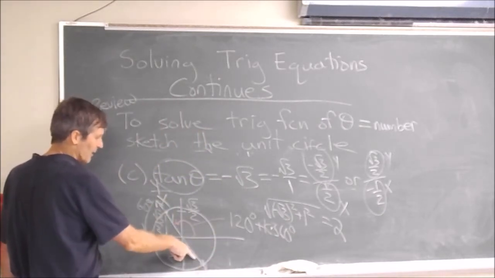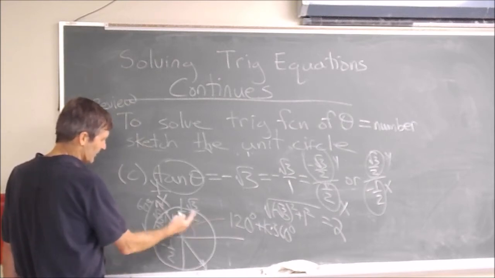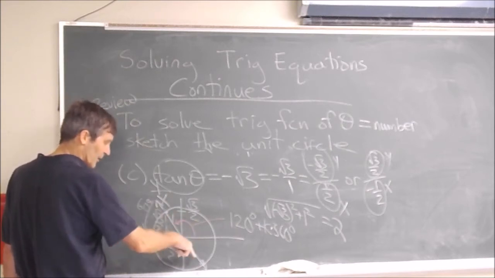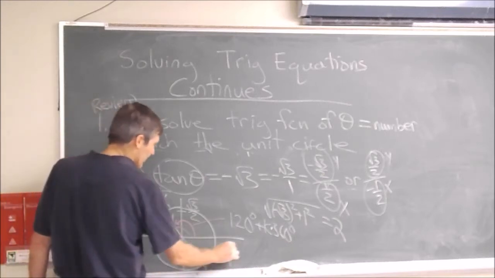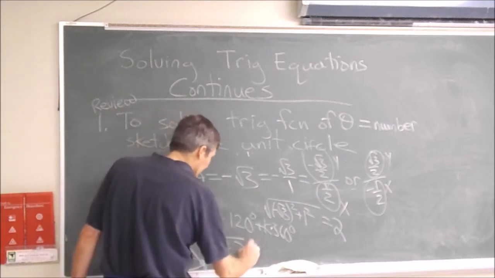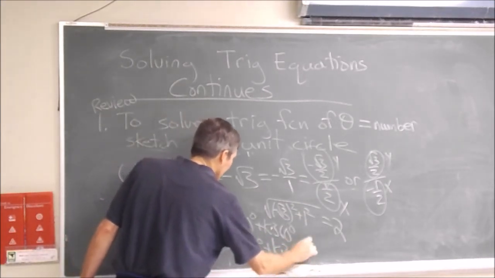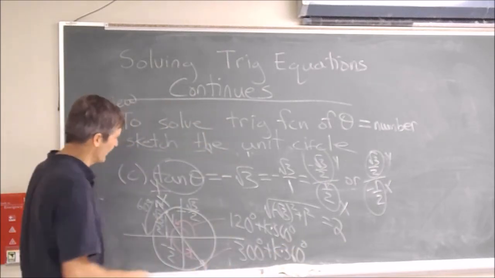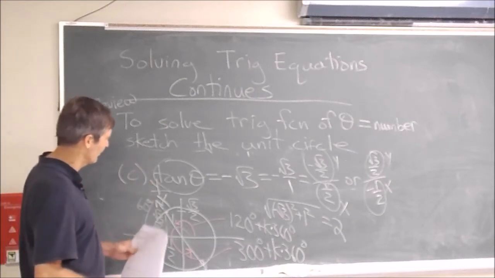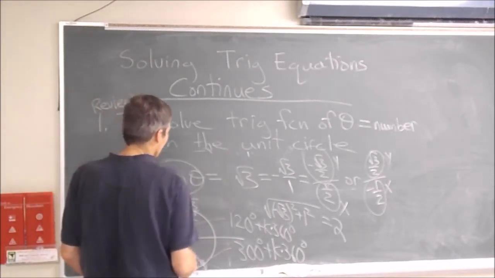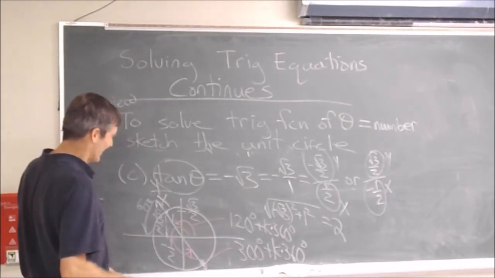But this one here, well, these are always opposite each other for tangent and cotangent, so we'll take 120 plus 180, right? 120 plus 180 makes this one 300 degrees. And then I could add k times 360 degrees. So this is all the angles that satisfy, oh, I did this wrong. Tangent equals square root 3 plus square root 3. No, that's right, sorry. Minus square root 3.